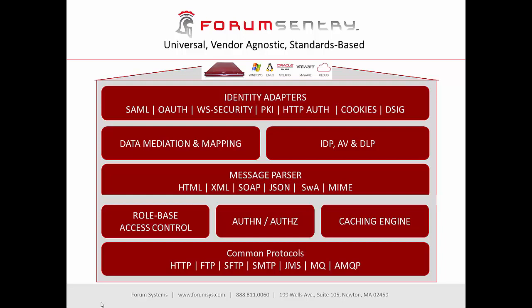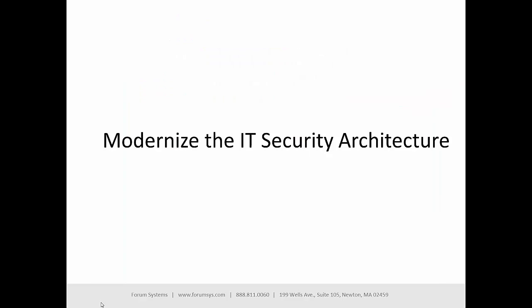And by intent, gateway technology is designed to be interoperable and facilitate information exchange with virtually any type of client-based technology and any type of server infrastructure technology. And it is that universal applicability that enables API gateways to simplify and streamline architectures while also providing a much lower threshold of risk posture and a much higher level of security capabilities. So let's talk about how API gateways modernize the IT security architecture.